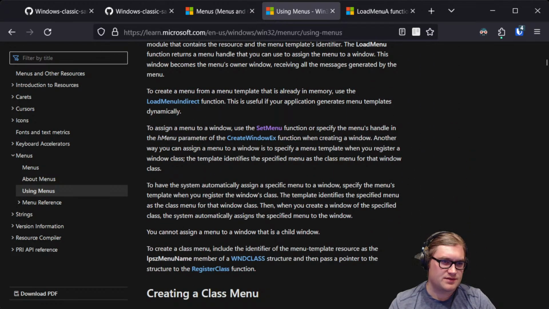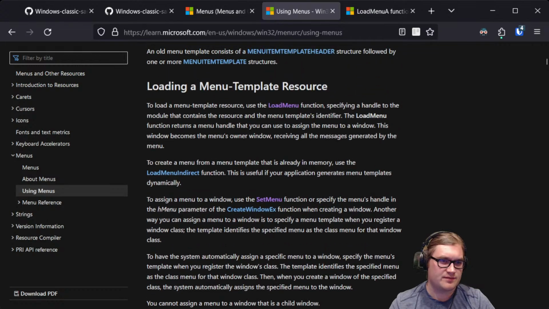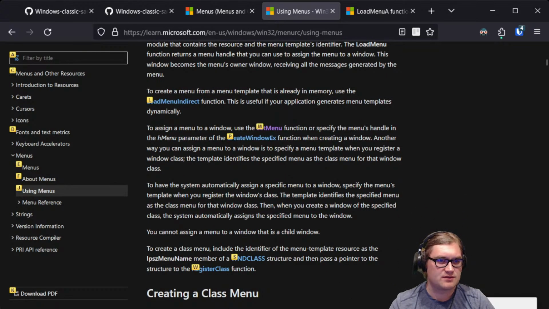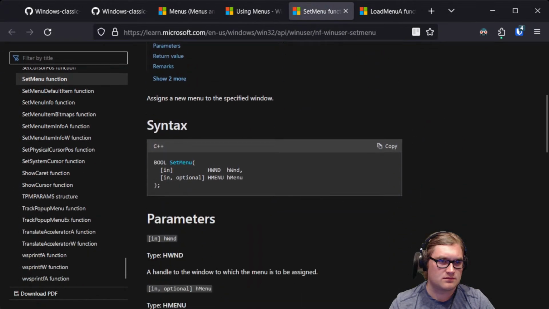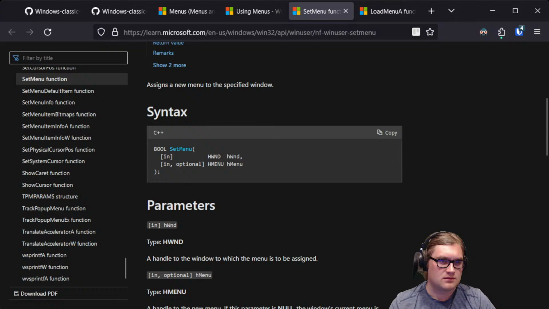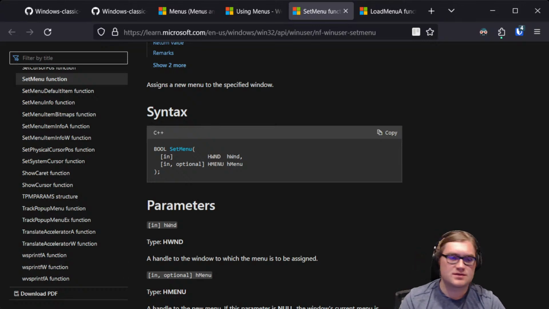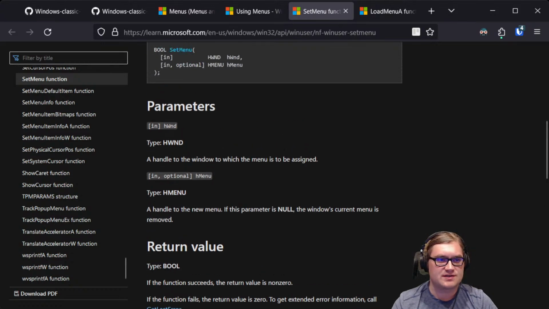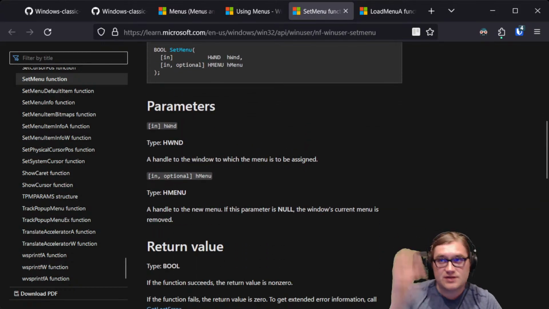Loading a menu resource to create a menu from a template. To assign a menu to a window, use the SetMenu function. Okay, let's try that. And then the return value is non-zero if the function succeeds. Okay, let's try this.